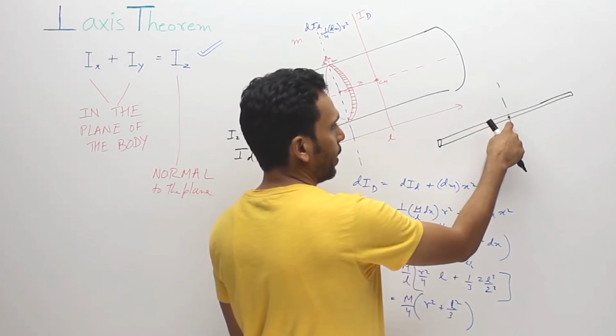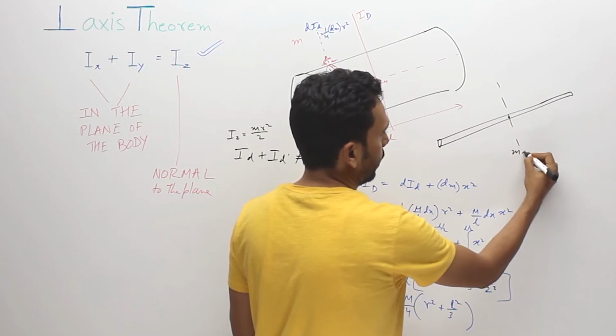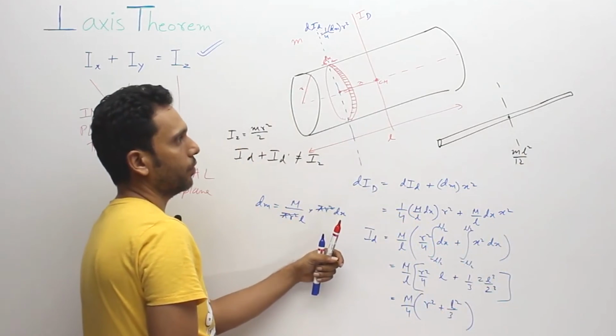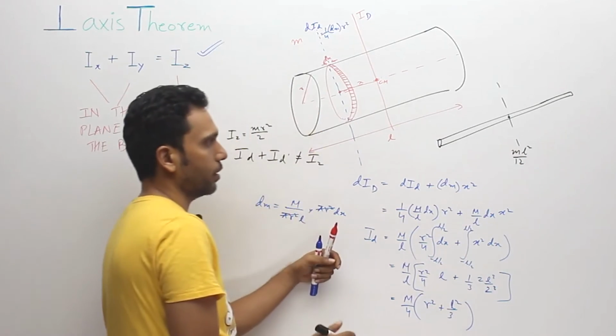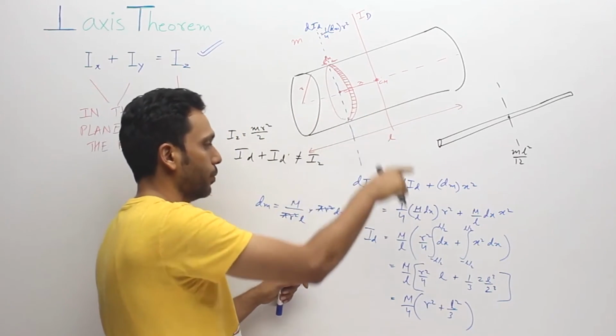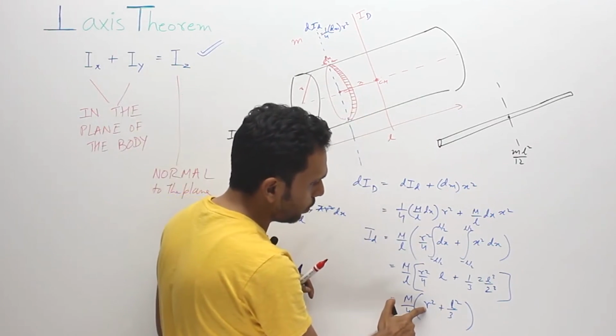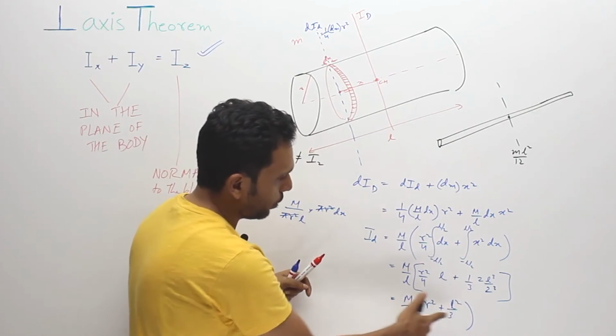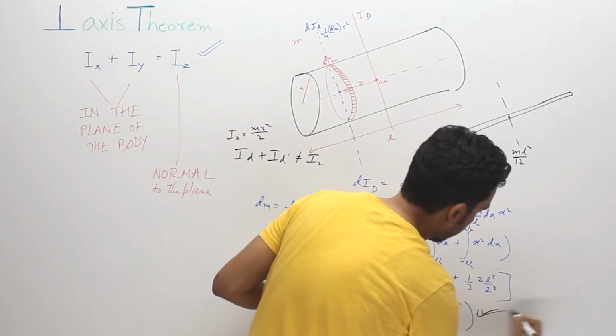So in fact the value we used, m L square by 12, was the value for moment of inertia of a thin rod. So this should give you the same if I say r is very small compared to L. So when I say r is very small compared to L, what do we get? We put r as 0 and we'll get m L square by 12. So thank God it is coming all right.